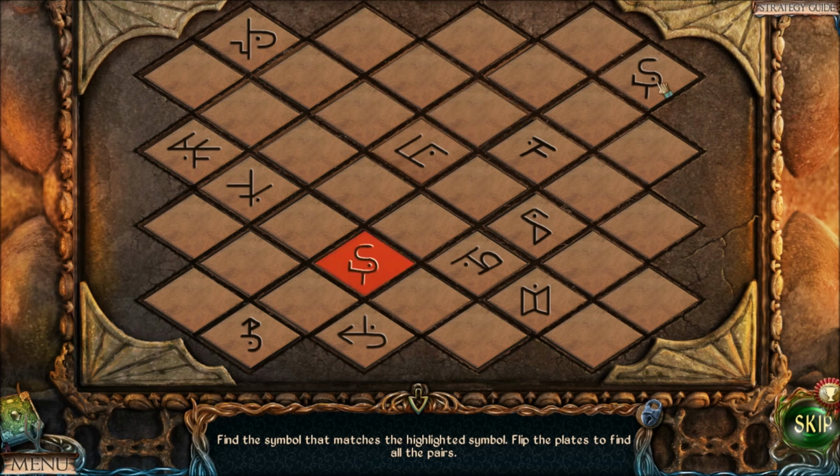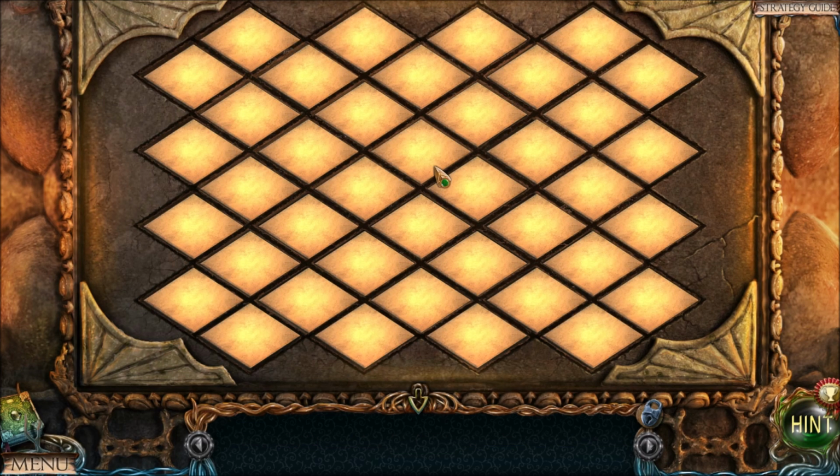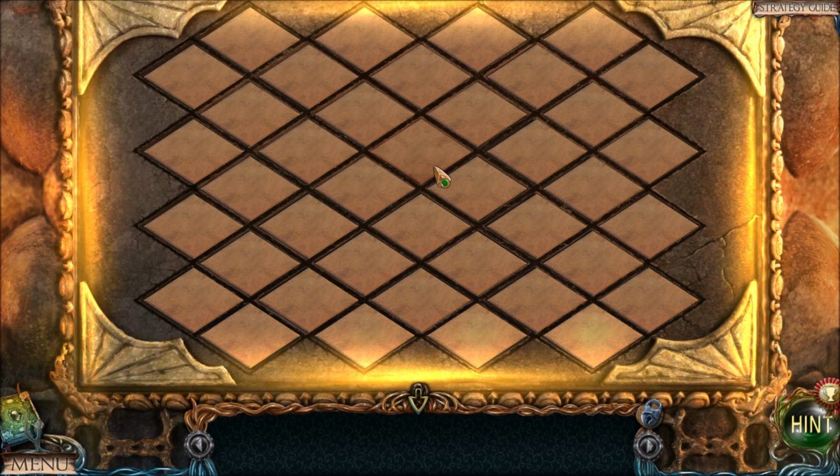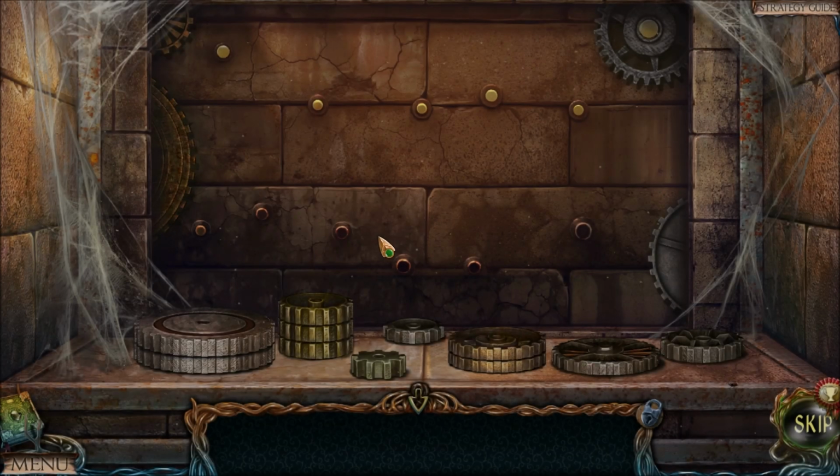But there is no penalty for misclicking, so if you can't find the correct thing, just click like wild and eventually you'll get it. Yep, and it's way easier here when we've only got like 3 or 4 pieces left. Alrighty, next puzzle. Oh boy, this is a fun one.